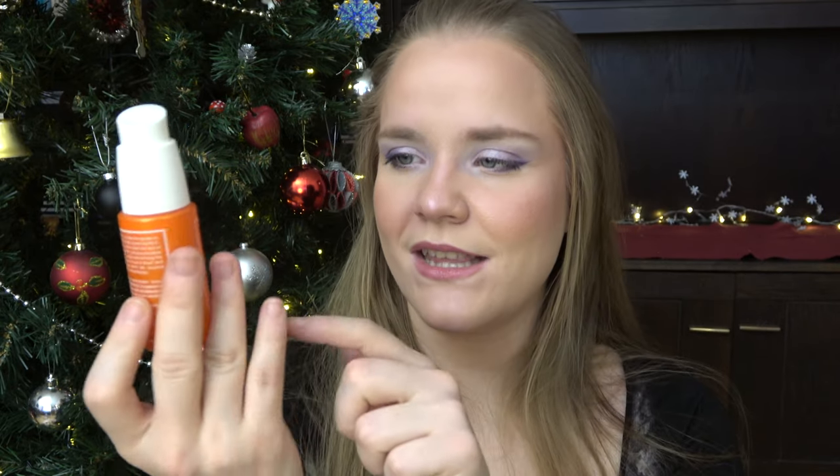Moving on to Big Wheels — loud packaging or brightly colored. I'm going with something very colorful — the Sunday Riley CEO 15% Vitamin C Brightening Serum. I've been using this for maybe two months, so I think I'm down to about halfway. I think we'll be able to finish it up by the next update. This works very well with Vitamin E, which is a face mask I'm currently working on. They pair together nicely, so I'm working on those together.